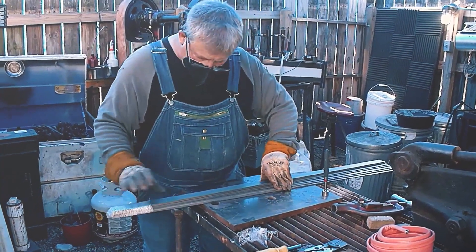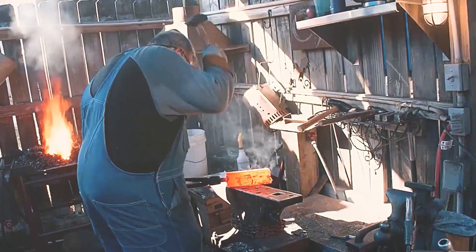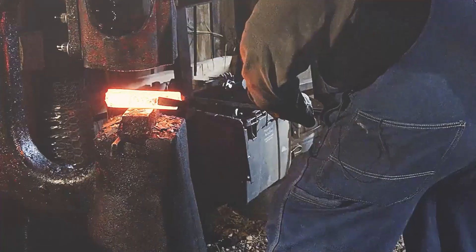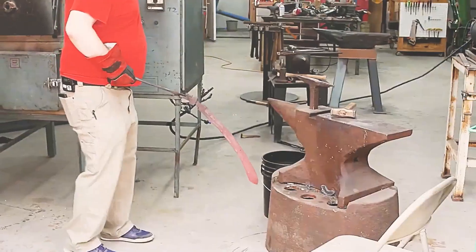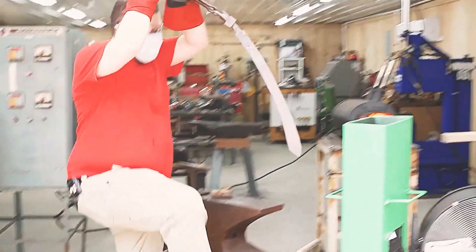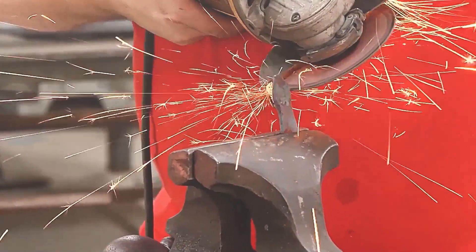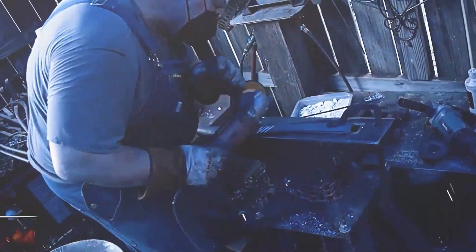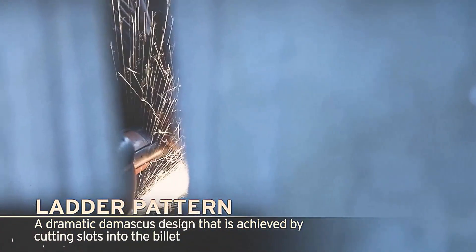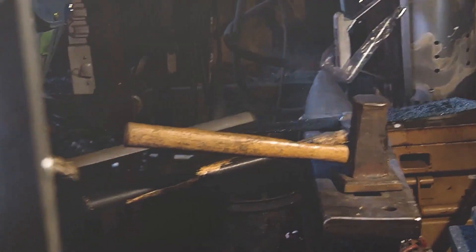Mario, on the other hand, found steel and prepared to stack it into a 100-layer trapezoidal Damascus. The steel from the coal furnace is of fine quality, and the forging results are quite good, but by the end of the day he hadn't yet hammered out a blade. The next day, Luigi heated up the blade, finished the critical hardening, and the blade was straight and hard enough to begin making accessories. Mario also hammered out the blade, cut a modified version of the trapezoidal Damascus, then hammered the shape, which was hardened to his satisfaction.